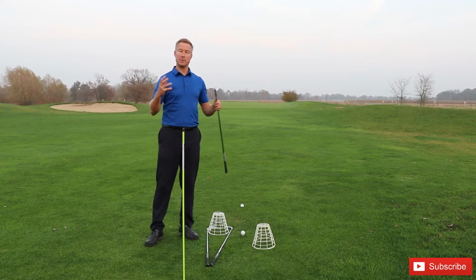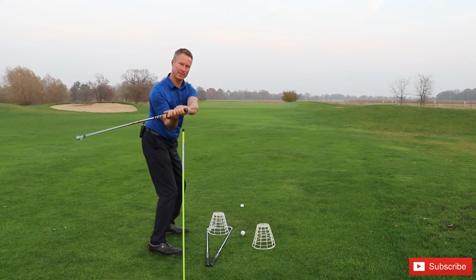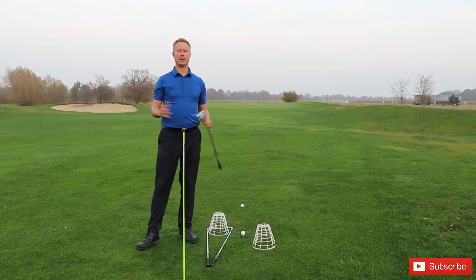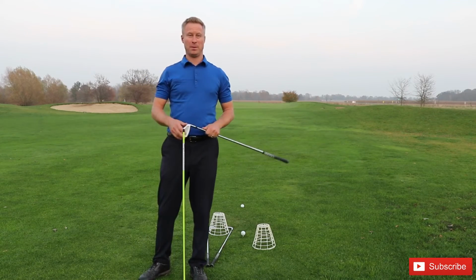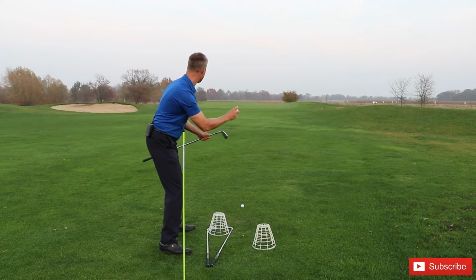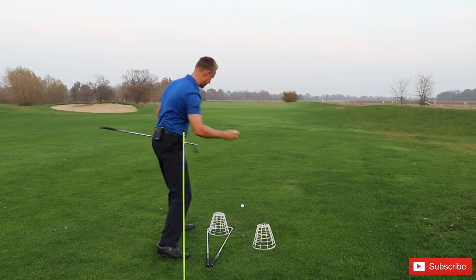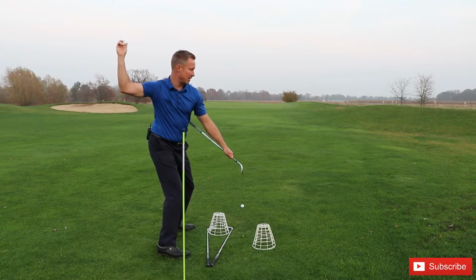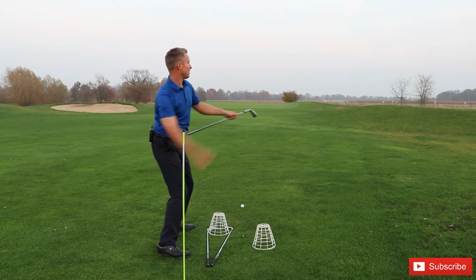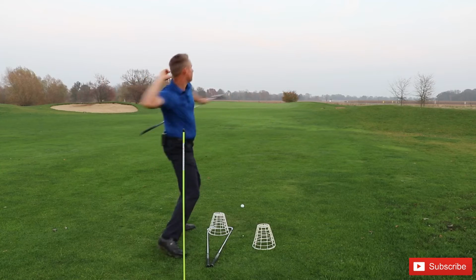Now I don't want you to be thinking, you know, pump it, pump it, or try and shallow this angle here, or slide and rotate your hips. These things happen naturally. Now, this all sounds like clever stuff, but it's no different than if I was to throw a ball like this. The ball hand goes back behind around my body. Now from here, I don't want to go like this, and I certainly don't want to do this kind of thing. So from this position behind my body here, the ball hand heads towards the right side. And when it starts off on the right side, my body catches it up, pulls it back on the ball to target line like this.